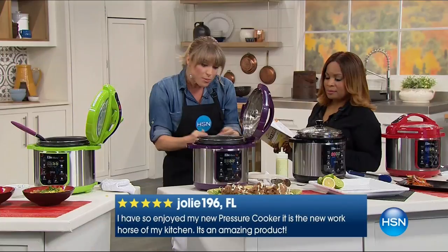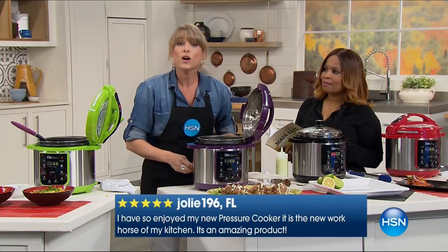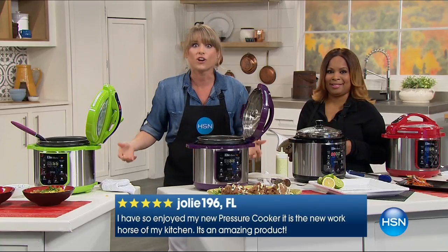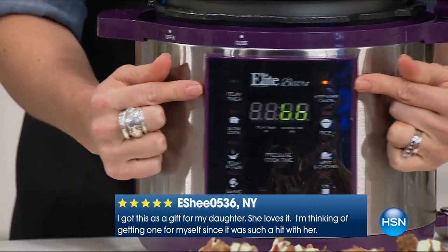That's a nice feature. And then other pressure cookers I've seen, even some of the ones designed by chefs, you've got to know PSI. You've got to borrow your kid's graphing calculator to figure out how much time your pork needs. Here, you just press meat, or you just press dessert.